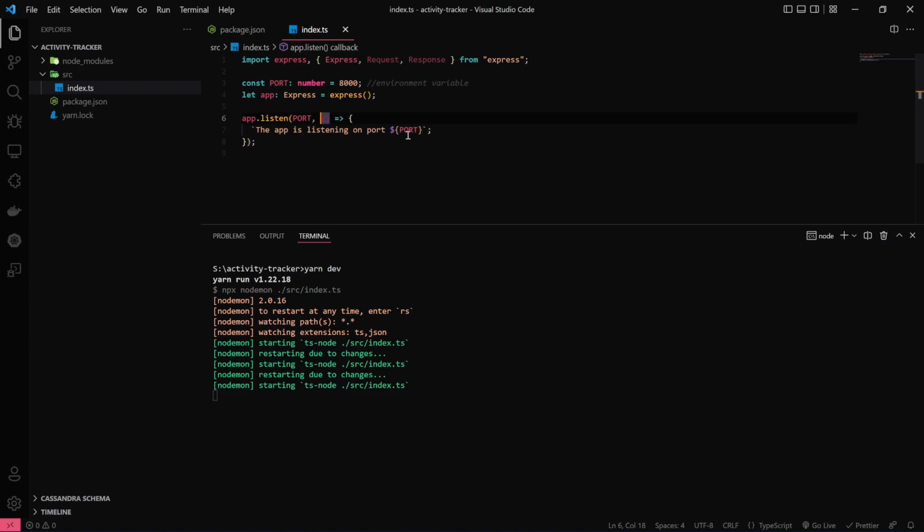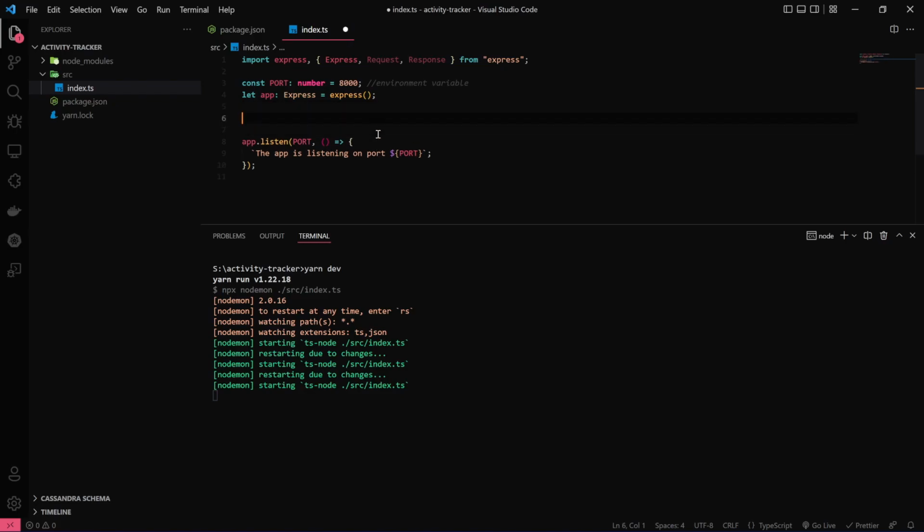This is called an arrow function. It's an anonymous arrow function. So for people who are not into the ES world or the TS world, I recommend you learn how the TS world works. It is assumed that you understand what arrow functions are. Here the app is listening on this port and I've configured it accordingly.